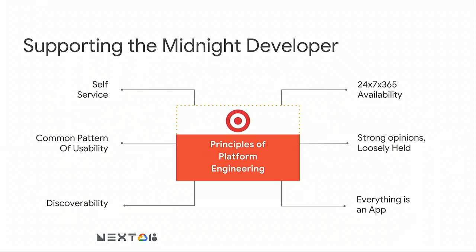And so there's 6 main points of how we're designing and building that platform. First, we have to have a self-service platform, right? Our developers can't be sending emails or issuing pull requests or doing things and waiting for people to get back to them a day later. We have to have a common pattern of usability, right? Regardless of where they're running on the infrastructure, they need to be able to write that application one time. They need to be able to discover the features of that platform. It needs to be highly available so that they can do their job. And the way that we can do that is through applying some strong opinions, but still allowing for flexibility within the infrastructure and the platform itself.